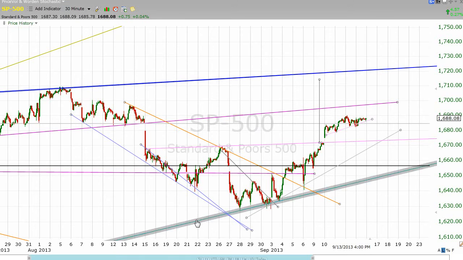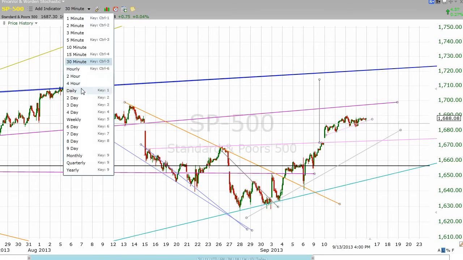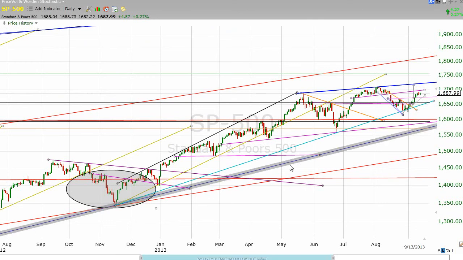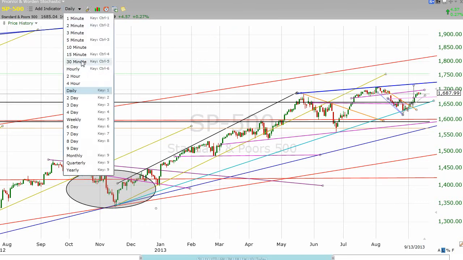When we started to get down into that area, we ran into a trend line that had been on our longer term chart right here, this turquoise line, which is defined by the November 2012 lows and the lows that were set in, I believe that was the third week of June of this year. We came down to that line with the idea that we may set up a reversal here. Okay, I'm going to fast forward now.